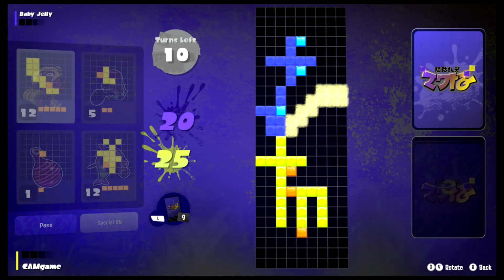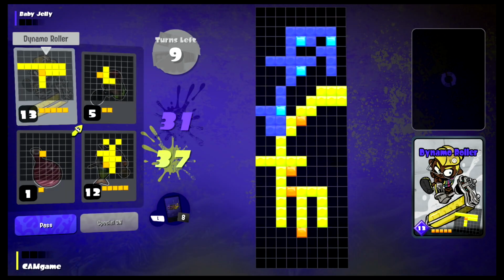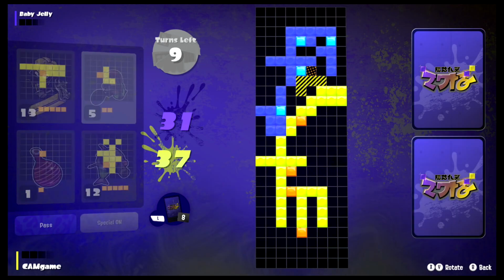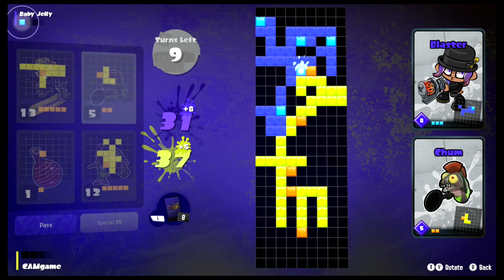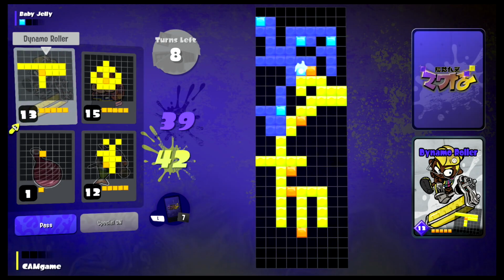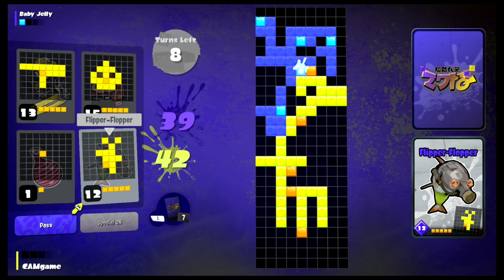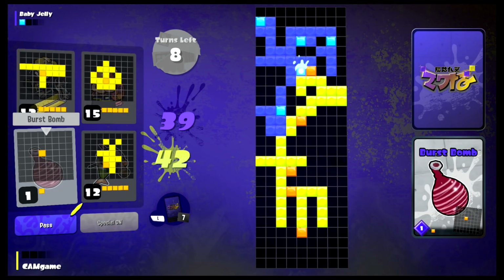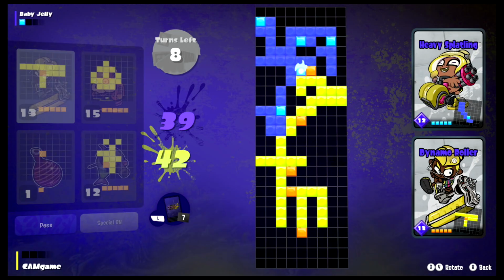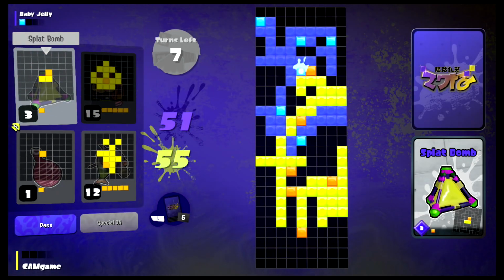Oh ho ho, we got a heavy Splatling. Haha, we've trapped you. And now we shall invade. How can we invade? Chum? Yeah, Chum can go right here. Heh. Blaster? Oh no. We got a point. I don't want to waste Burst Bomb just yet. Let's place our new one, the Dynamo Roller, right here. Seems like a good place to fit. You know, this is a lot like Tetris. Isn't Tetris owned by Nintendo?